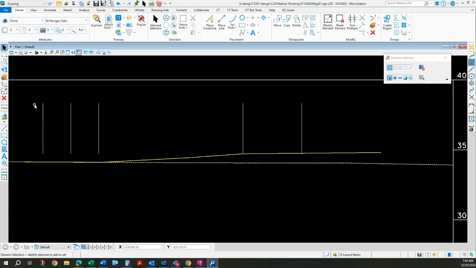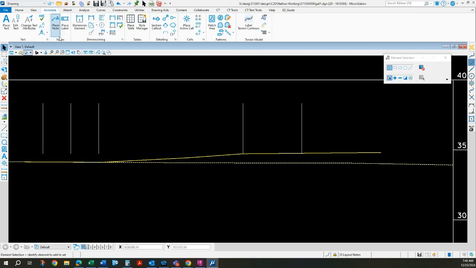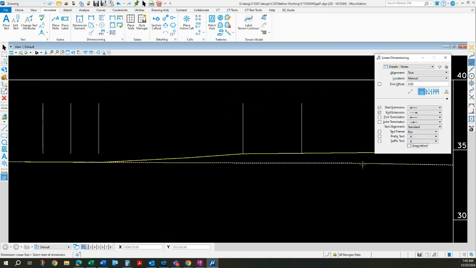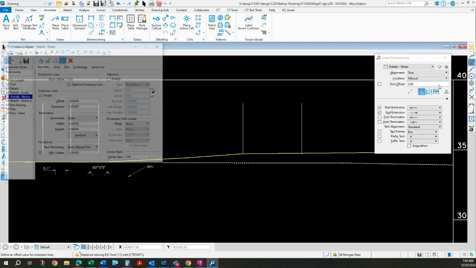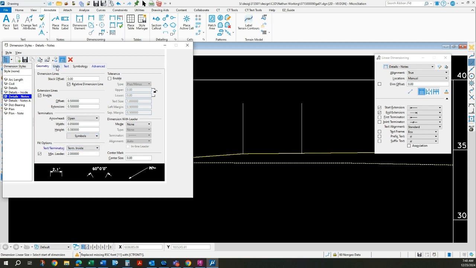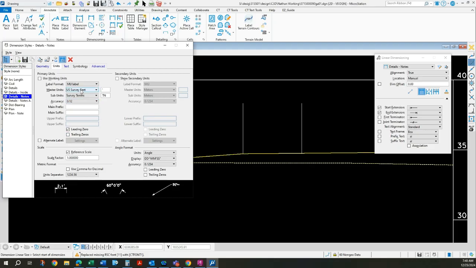Let's dimension this first. I'm going to annotate. Let's go over here. Let's turn off the association and go to here. We're going to put Terminator inside, and we are going to put the units to 0.1. That's all we need.